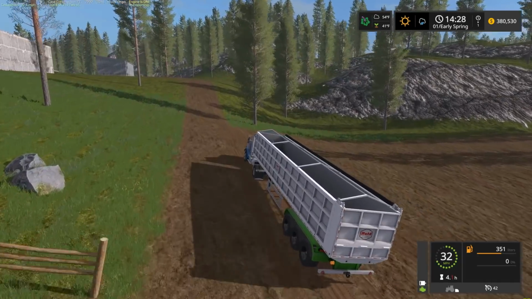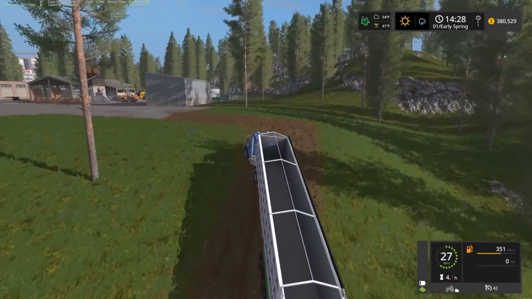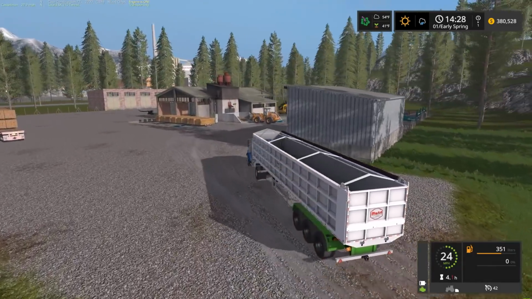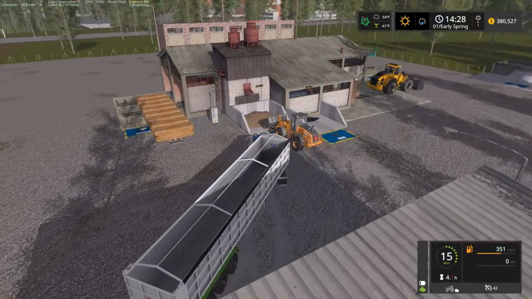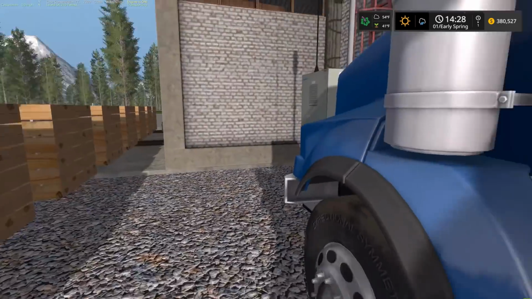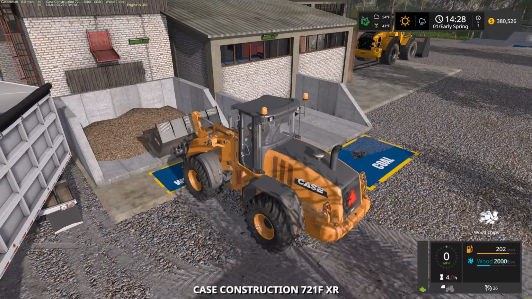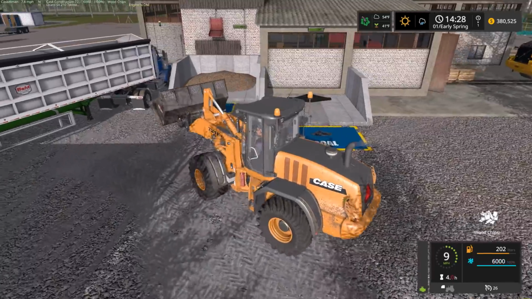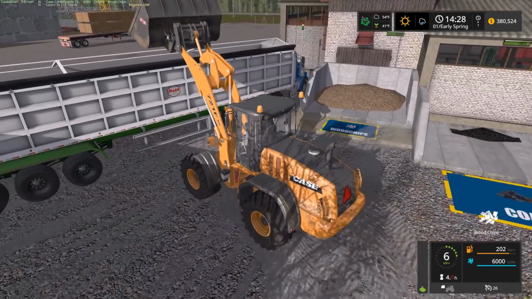Alright, I'll do one more load out of this one, because it's still at 100,000. And then I'm going to work on getting those logs out and into the wood chipper. I also need to go get a load of coal. Otherwise, that's going to stop soon.